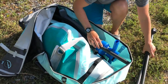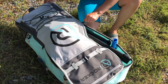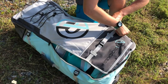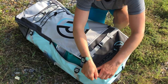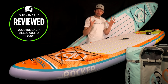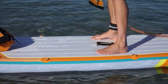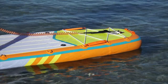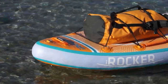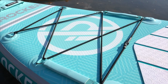Everything breaks down nicely back into the bag, which goes back on your shoulders with those comfortable wide shoulder straps — easy for moderate distances. Or if you prefer, attach the wheels and make it a wheeled bag. I personally really like the orange colour board, though they come in many colours — greens, grays, teals. At the moment I would say these boards are the best-looking iSUPs on the market, the way they've styled them with the graphics and the colour-coordinated handles, leashes, bags, and paddles.